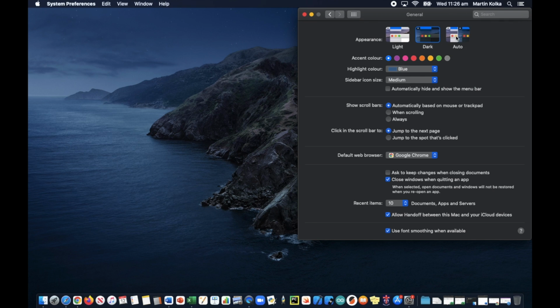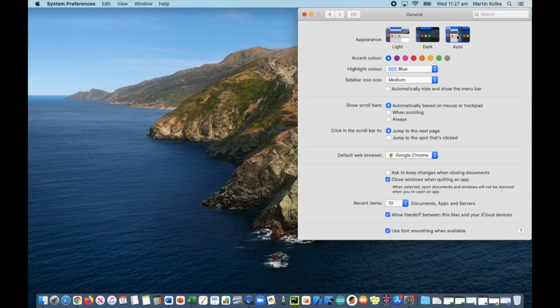The third option, Auto, so if we hover our mouse over, you can see it says automatically adjust the appearance of buttons, menus and windows throughout the day. So I spoke about why you might want to use dark mode, and I talked about, at night time or in low light, dark mode can be more useful. So what automatic does is, you can see I've selected auto and it's put me into light mode. So the reason it's put me into light mode is it's currently daytime. I'm in a room with lots of lights overhead as well, so it's keep making my screen nice and bright.